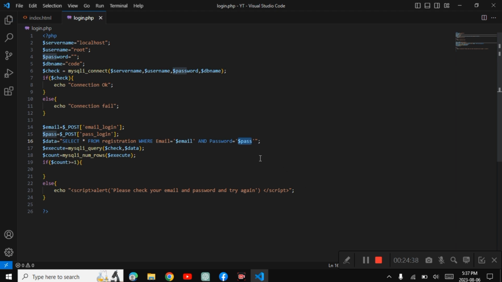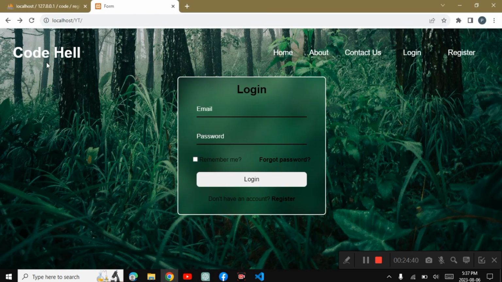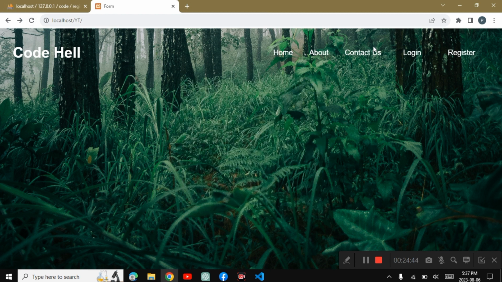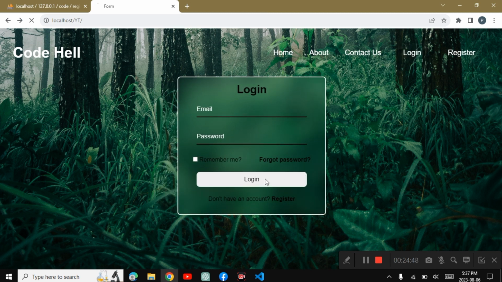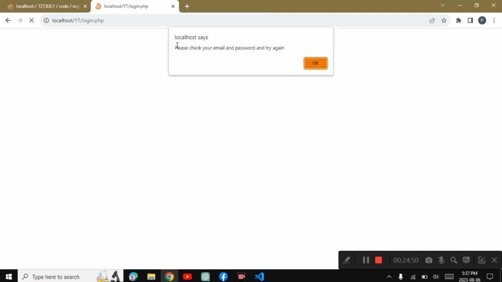Let's save it and check. First we have to reload because it's not a live server. Let's click on open. If we click on blank, as you can see, it says please check your email and password and try again.